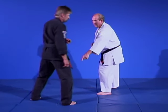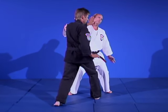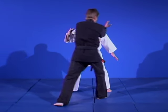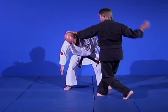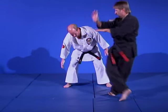Okay, again, as he comes in, we're striking. 1, palm heel, uppercuts, we shift back into our neutral bow, twisting, shooting here, dropping him down. Now that's going to bring him down in line with my next shot. Just unfurling here and bringing up front kick, twisting away.